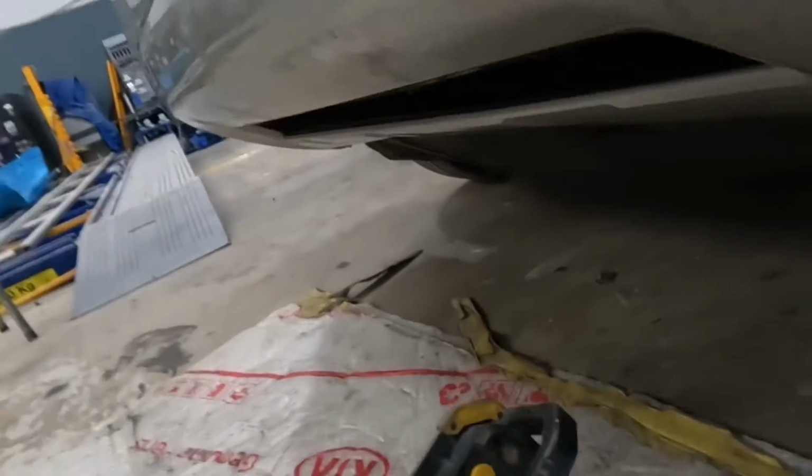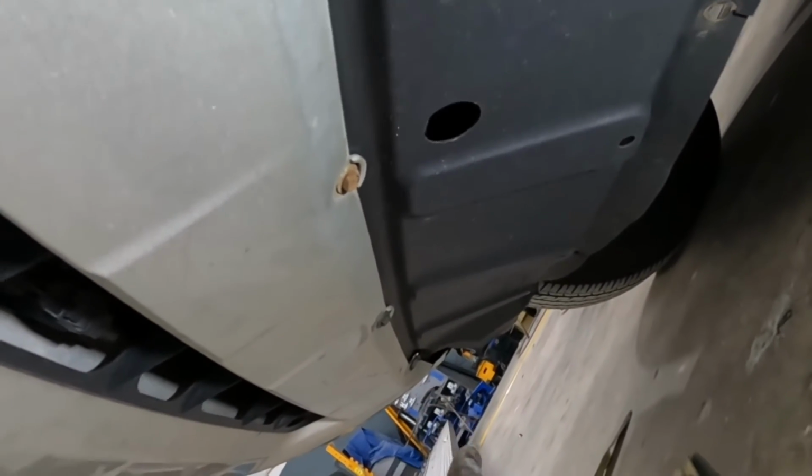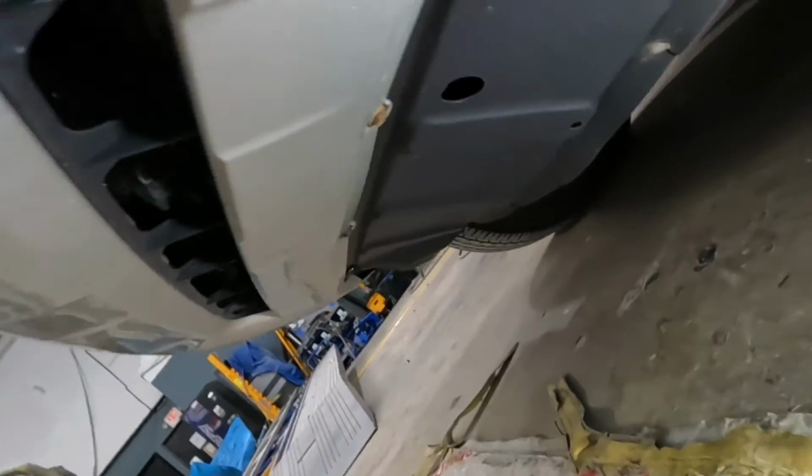As for the bottom, y'all see those screws? Take all those screws out of there, all of them. Now take all those screws out, all the way on the opposite side.